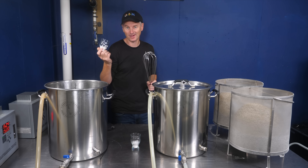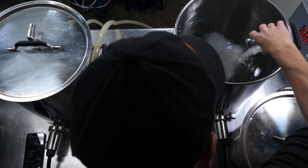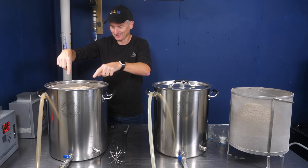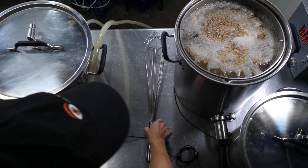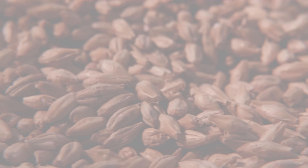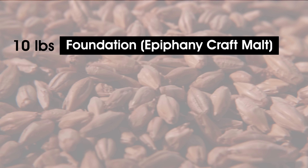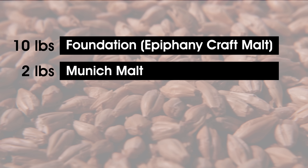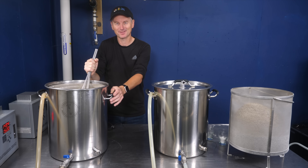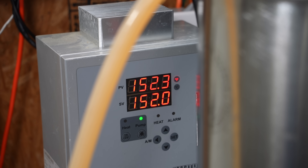To this batch I'm going to add my water salts: calcium chloride, gypsum, and Epsom salt — pretty heavy on the gypsum. Then in with the grains. My favourite hack is to mill directly into the grain basket and watch the bubbles come up. The malt bill is 10 pounds of foundation malt from Epiphany Craft Malt as the pale malt base, two pounds of Munich malt, and 12 ounces of honey malt — a really nice base for a hoppy IPA. I'll be mashing for an hour at 152°F or 67°C.